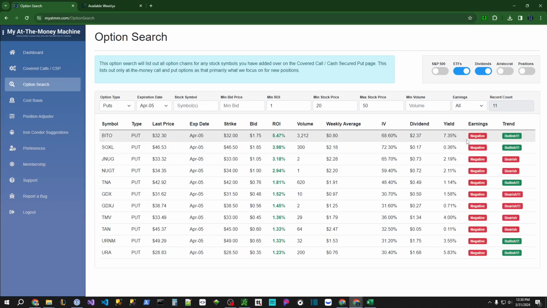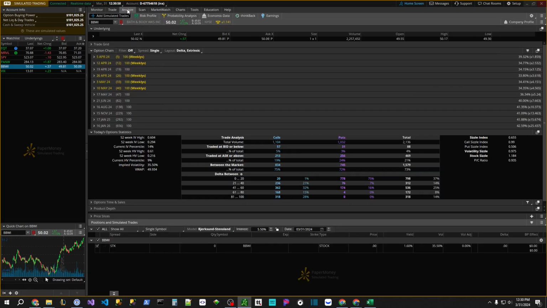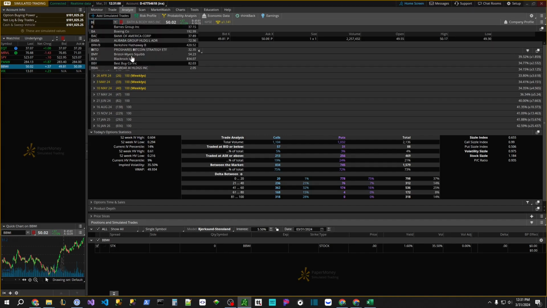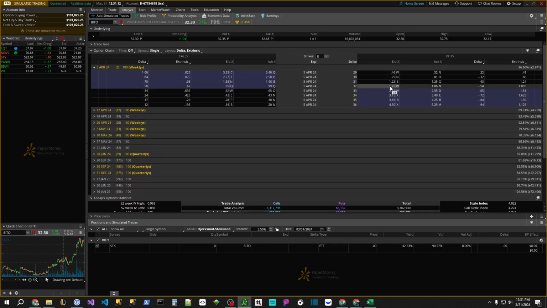And yeah, so let's go over to Thinkorswim and start looking at the options for this, and look at placing an order to sell a cash secured put. Here we are back on Thinkorswim's trading platform. We need to go over to the Analyze tab and type in the stock ticker symbol BITO, and that's the ProShares Bitcoin Strategies ETF. We are looking for this coming Friday's option, cash secured put.